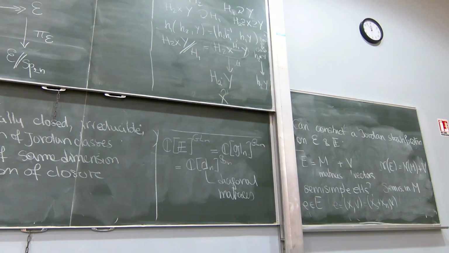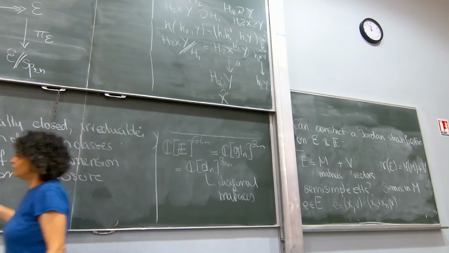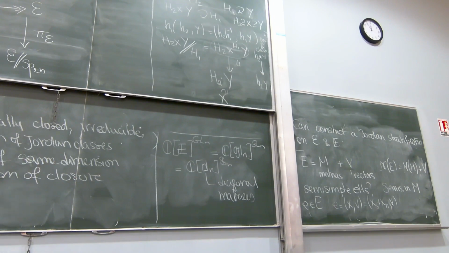And the equivalence relation is simply saying they are equivalent if there is an element in G, and G is GLN in one case, SP in the other, such that G, ES, G and the stabilizer of ES is the stabilizer of SS, and G acting on En is Fn. And this is again an equivalence relation, is well placed, and again you can define the equivalence classes, which we call again Jordan classes.